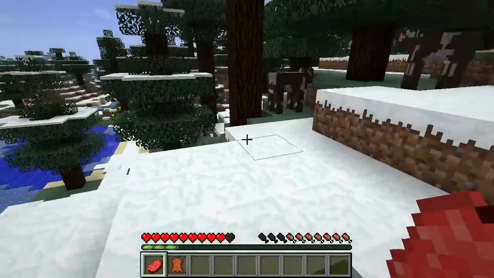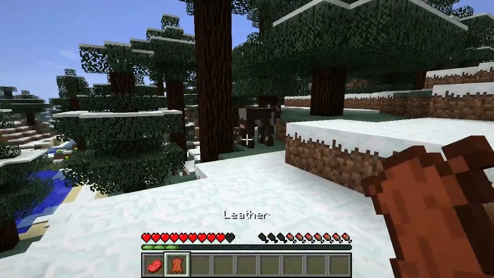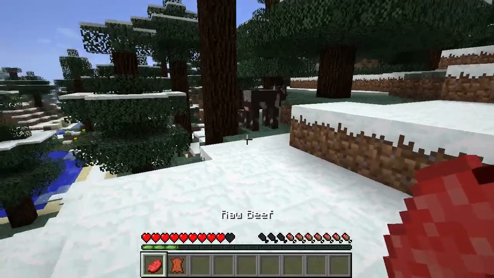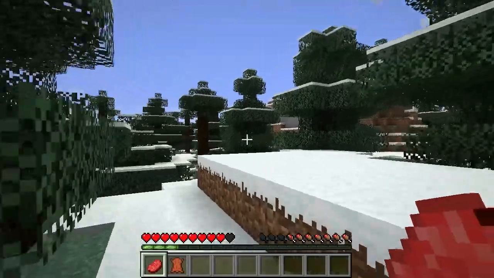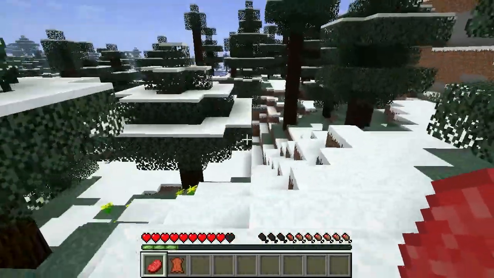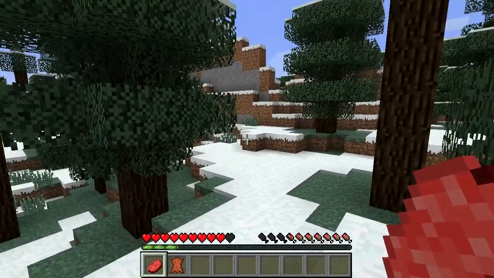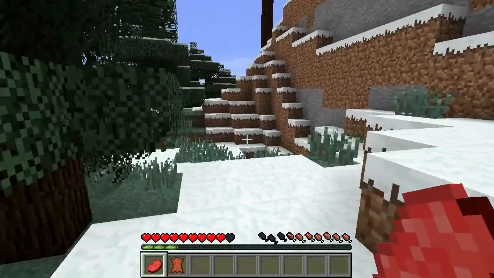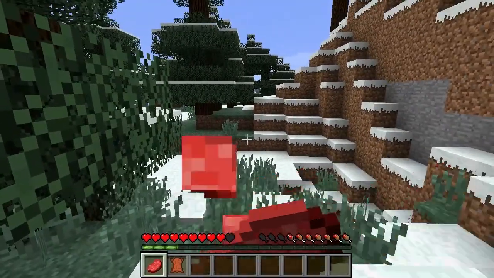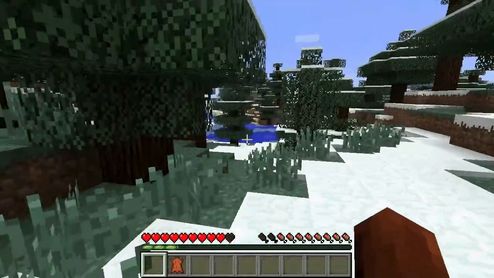Alright, so now you see a cow, when you kill a cow, they have a chance of dropping leather, and usually they do drop at least 1 meat. Now, raw meat doesn't heal you as much as cooked meat. If I cooked this meat first and then ate it, it could heal me 3 meat pops. I mean 4 meat pops, sorry. But because it's raw, I believe it's only 2. Actually, it's only 1. Even worse.